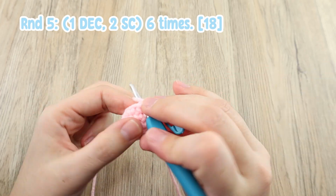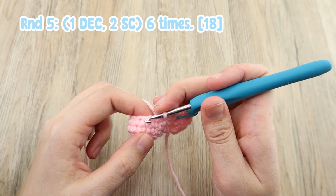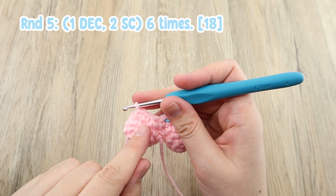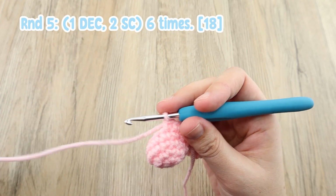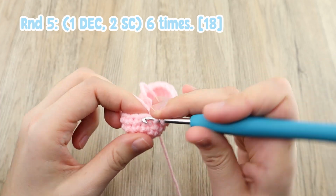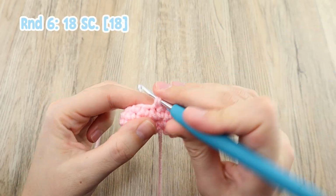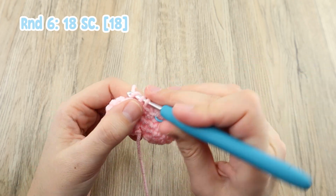And then make 2 single crochet, each of them going into their own space. 1 and 2. Now repeat this part, 1 decrease, 2 single crochet all around to the end. In total, you're repeating it 6 times, and at the end you should have 18 stitches. Round 6, you work without any decreases, you just single crochet around, and you should end up with 18 single crochet.